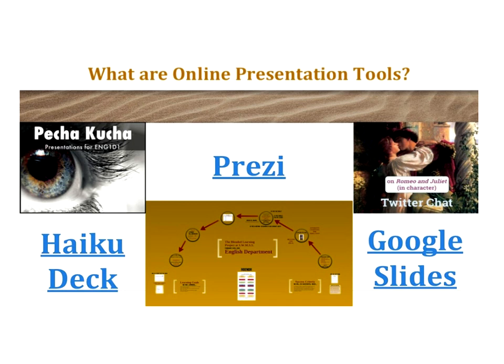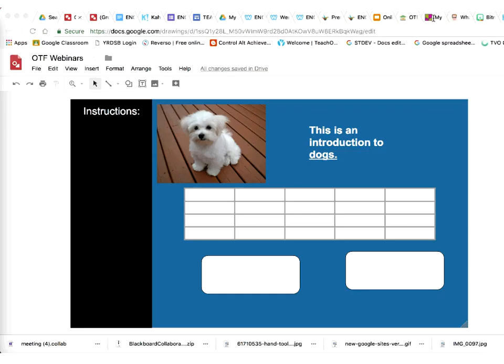What's interesting about it is that it's limiting in terms of the use of image, and it's limiting also in terms of the use of text. And I think that can be a real strength if you use it as an initial tool at the beginning of a unit or at the beginning of a course, and then you give students more freedom later and allow them to use Google Slides at a later date where they have access to all those features. But the nice thing about Haiku Deck is the fact that it's so limiting, and it does look beautiful when you actually create one. So I'll show you how Haiku Deck works very quickly, and then we'll go from there.